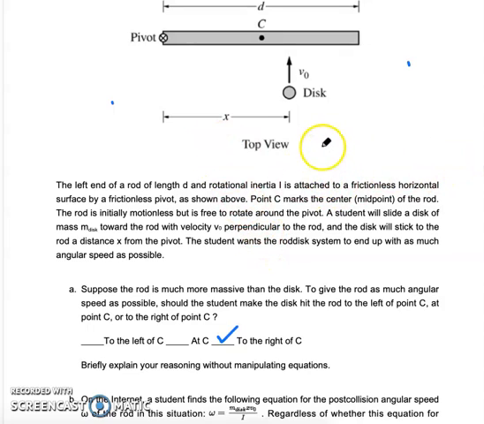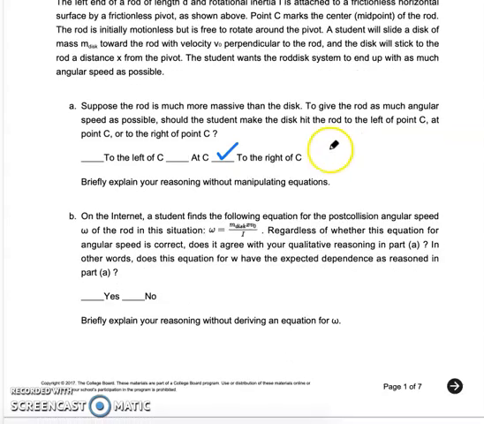The simplest one is talk in terms of torque and then change in angular momentum. Basically, you would say the further away from C we hit, or further away from the pivot point we hit, the greater the torque. You could throw in there that torque is a force times some lever arm. Okay, and if you want to go a step further, you could say that the impulse from a torque, the tau times time, equals a change in angular momentum, and angular momentum is related to angular speed. Okay, so you don't have to go into too much detail on that if you look at the rubric.